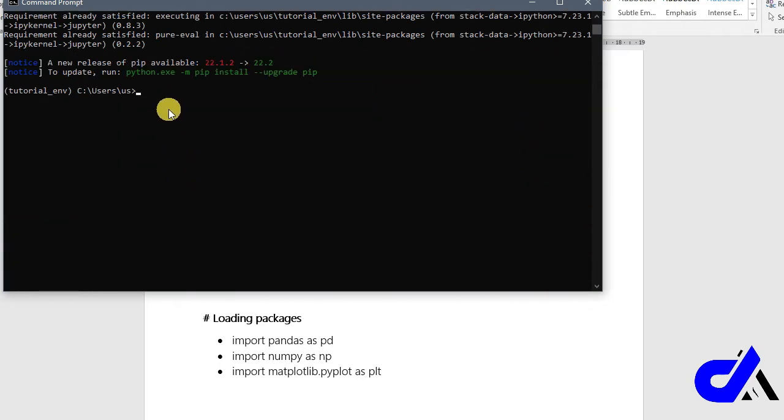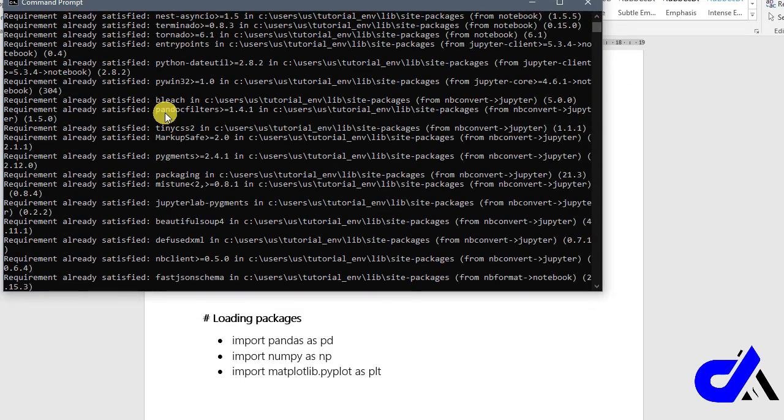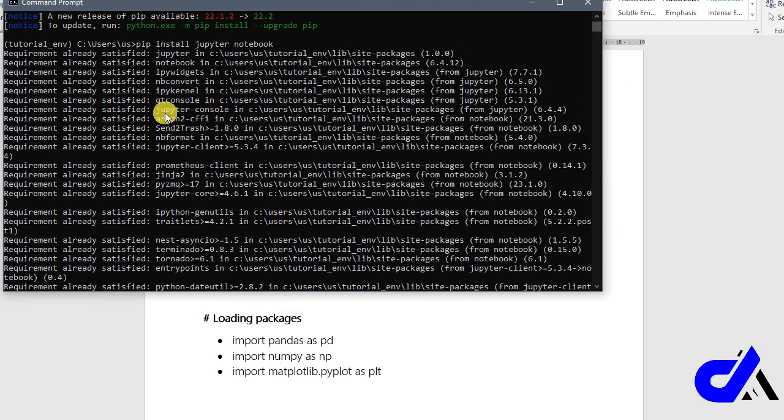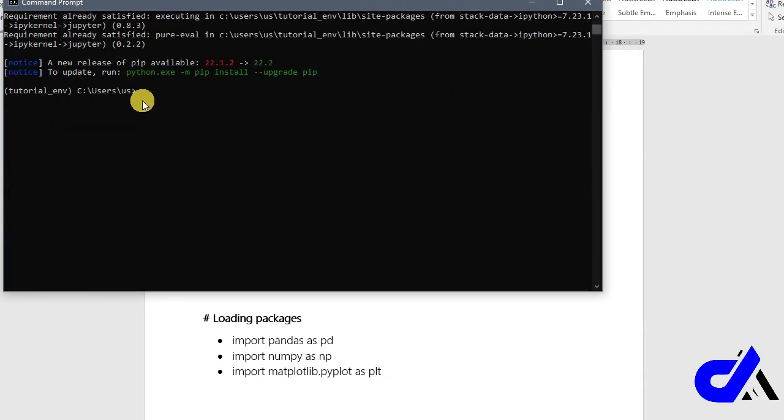What I'll do now is log into my Jupyter notebook so that I'll be able to do everything from there, because when you are in Jupyter notebook, you'll be able to save your work, and you will be able to download it as a PDF, HTML, and so on. We have created the virtual environment, and we have installed the Jupyter notebook from the command prompt. So I'll execute this from this point.